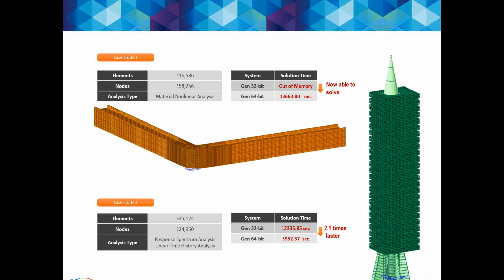Firstly, if we have the large number of solid or plate elements, just like this model, especially when the model number of elements are larger than 200,000, then analysis speed will be remarkably increased. There is no limitation in the size of the memory the program will use. So if you have a larger size of the memory, then it will increase your analysis speed.